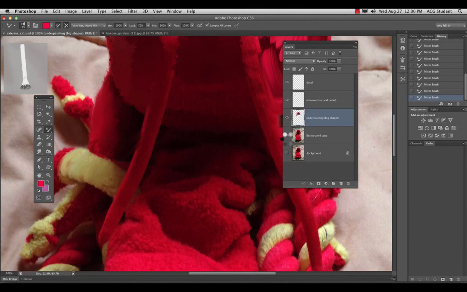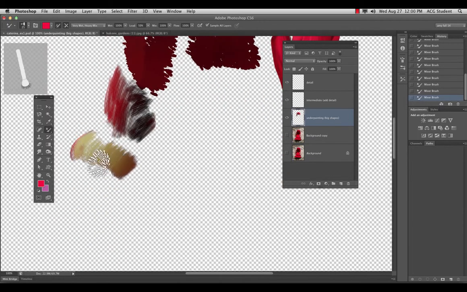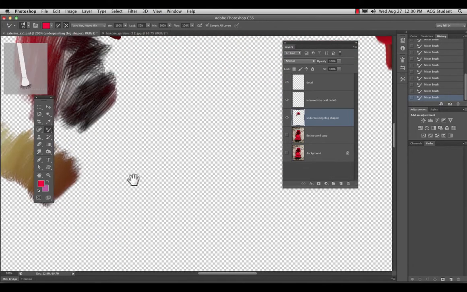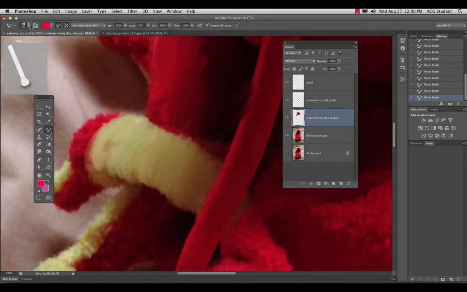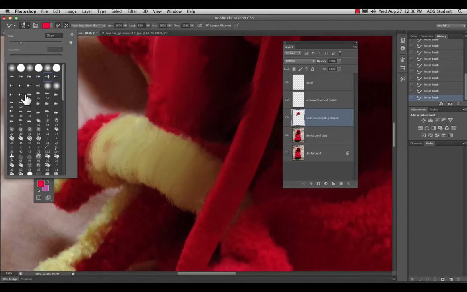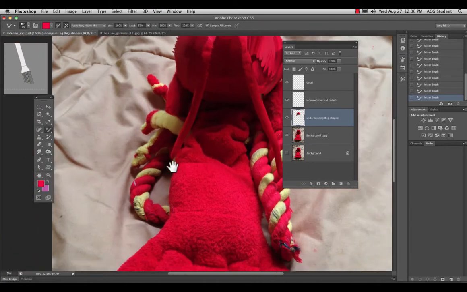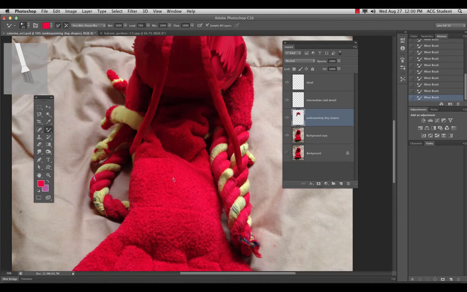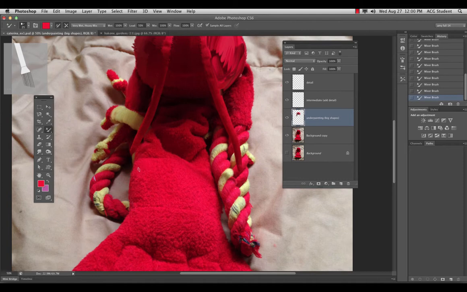Okay. So let's turn off our background copy. And you can see that this brush doesn't have the same density that that does, and you may have to go over it a couple of times. But if you zoom in, which is Command plus, you can see how beautiful this is blending. It's really lovely. So let's see, we've also got this one. Oh, this is a favorite. Hit I, keep I depressed, click to resample.